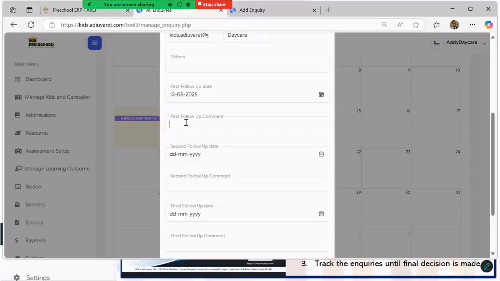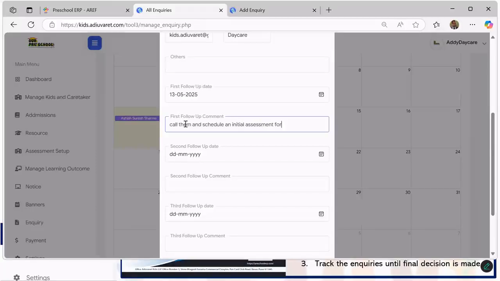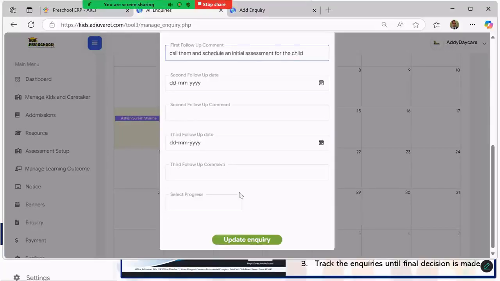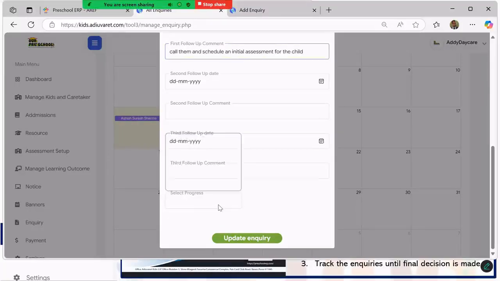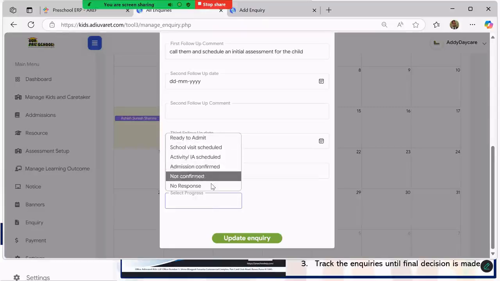So in the first follow-up comments, what is the first follow-up comment? You will call them and schedule an initial assessment for the child. So you can just put that and save it, and for progress, you can select progress.